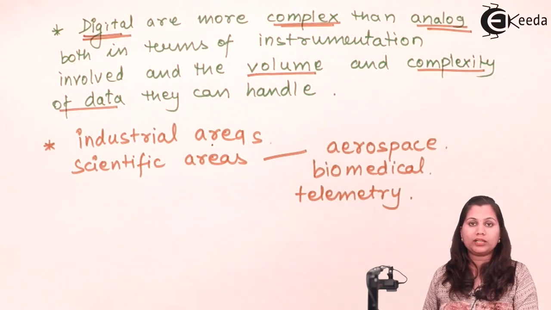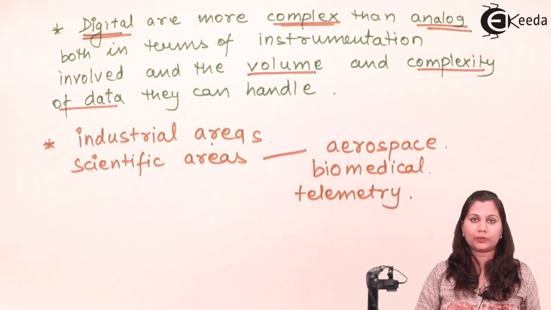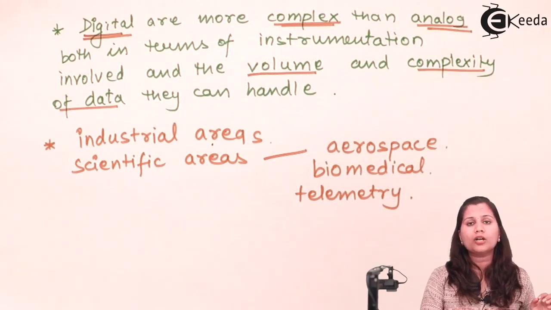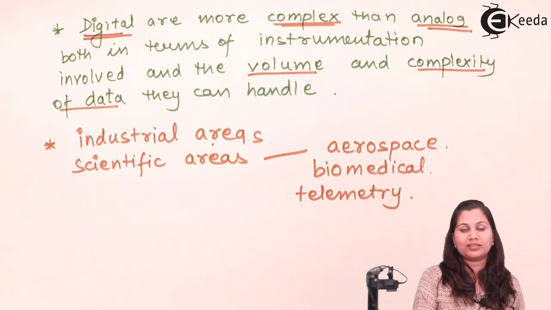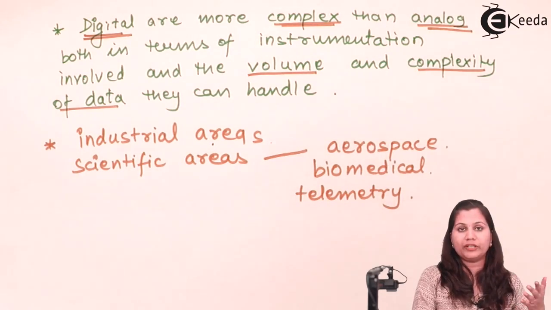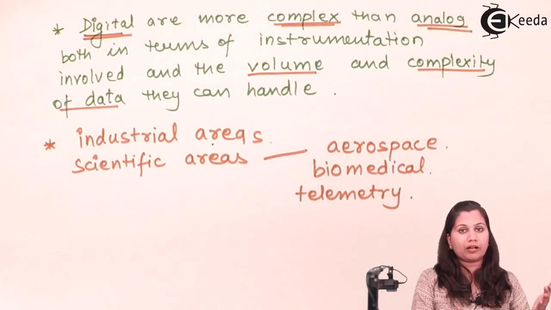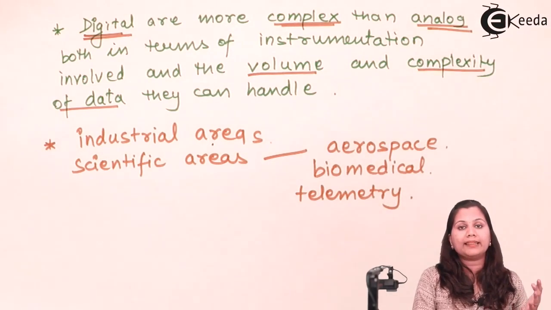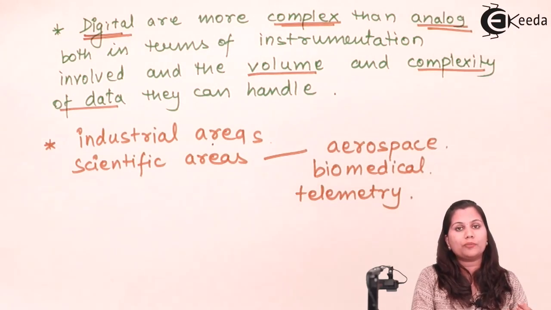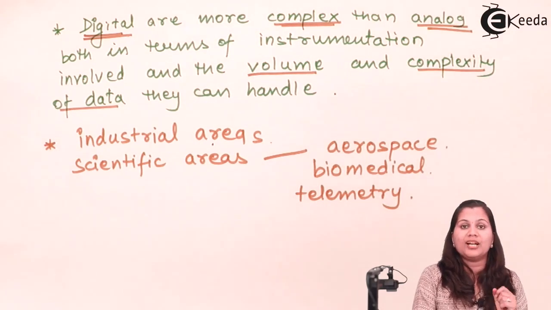So this was all about the applications of the data acquisition system. In this video, we studied what a data acquisition system is and what the various components of a data acquisition system are. We saw it through its block diagram. We saw the functions of various components. Then we saw the types of data acquisition system. And in the last, we studied the applications of the data acquisition system along with the objectives of DAS. So I hope that this topic is now clear to you. Thank you.